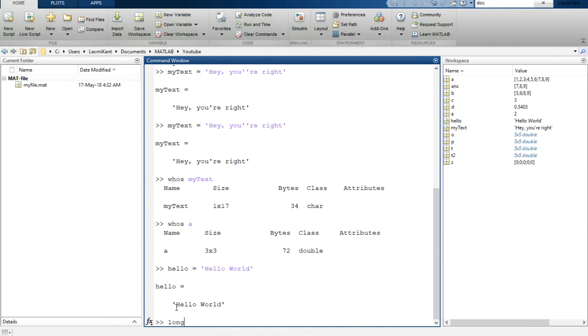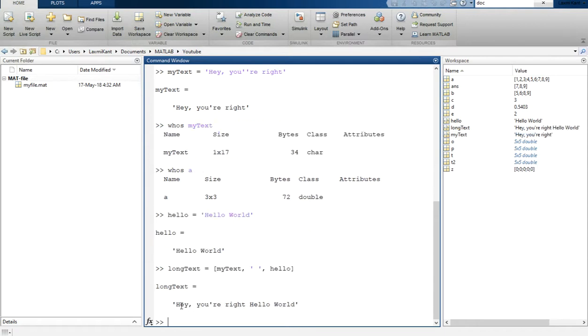Let's say long text is equal to my text, and then you do the concatenation. Type a space, which will concatenate with the space, then a comma and then hello, close the square bracket and print it. Now you will see: hey, you're right, hello world.